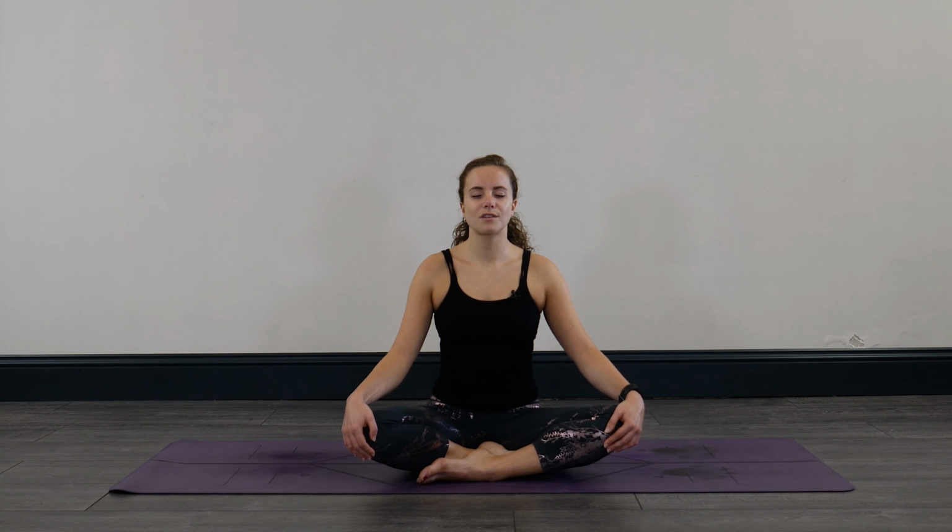Exhale, as you bend into the left knee, soft transition. Sneak the right foot back. Ball of the right foot plants down. And inhale, we reach the chest up off the front thigh. We come into a high crescent lunge.